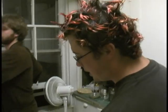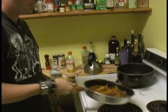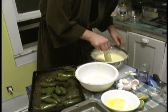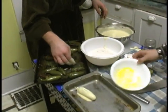We're getting the jalapenos out of the freezer. We've got a little pan here to put the finished product in after they've been battered. We got the oil heated up here. I've got my veggies on warm here. Dip them in flour first, crucial step. And there they go. Ooh, that looks great. We're going to drop them here.